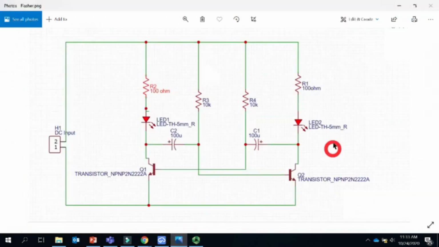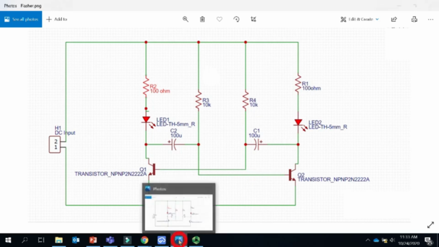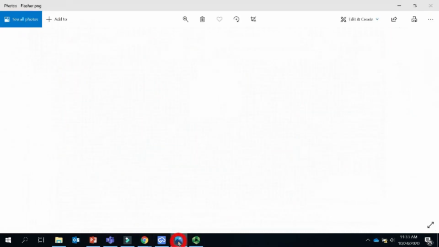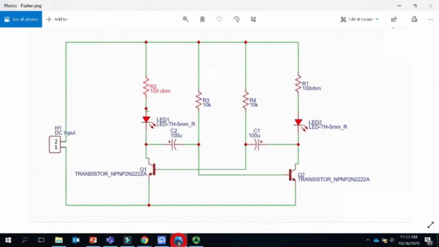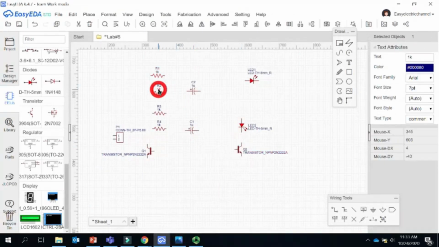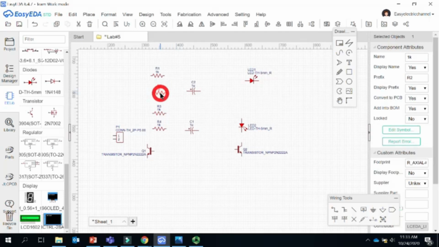Again, if you forget, you see we have R, then we have 100 ohm. That means I need one of them. It's better to match exactly what we have here. We have R1. Because this is 2, I use R2 on this side. Again, I click on that, rotate it and put it here. Just make sure it is in the same row that we have. Then do a similar thing for this.